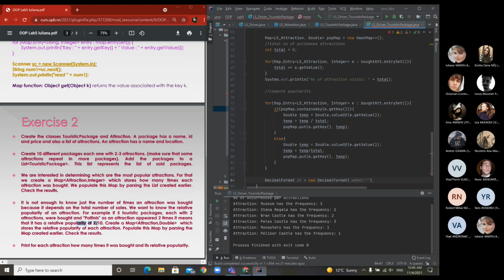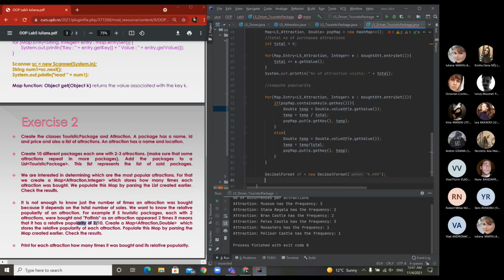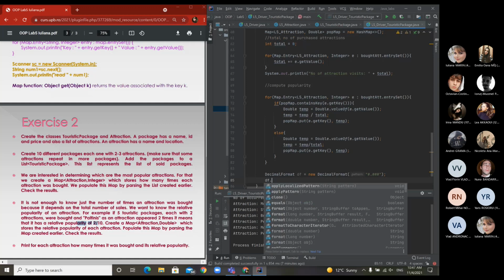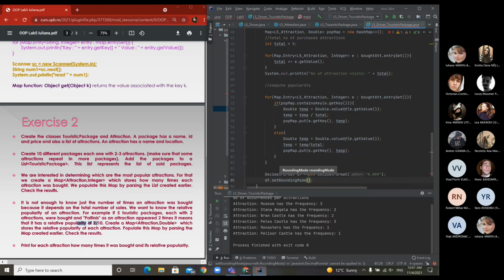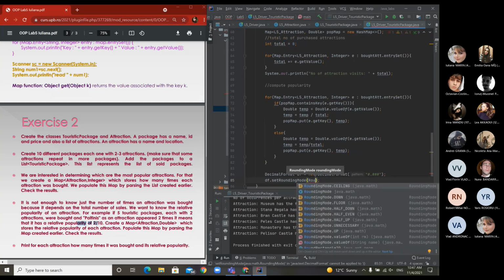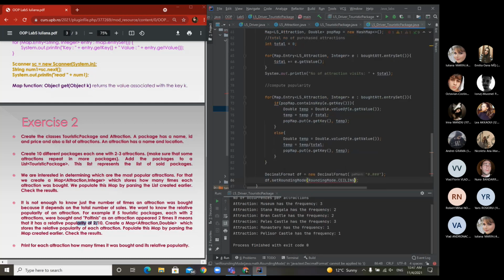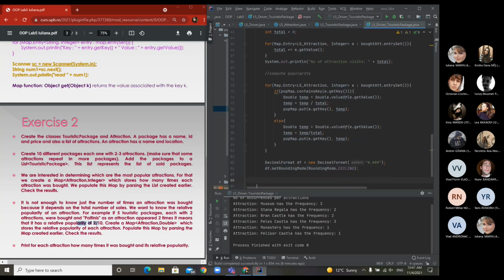You can have the pattern, where you define how many digits you want before and after your comma, so how it should appear. You can also set a rounding mode, which can be the ceiling, so not the floor, rounded down, but rounded upwards. All right, then we have the popularity map results.